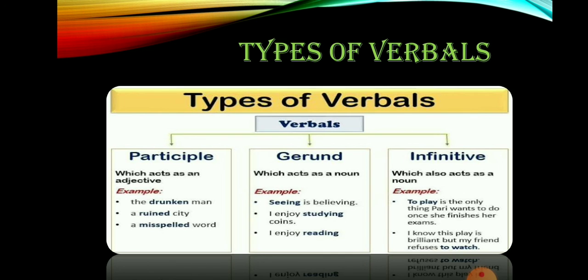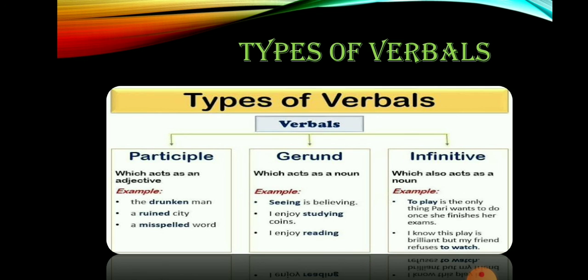It is a verb. I enjoy reading. Once again, reading is a verb and it is working as a noun. So when a verb is working as a noun, that time we call it a gerund. बच्चों gerund बहुत ही आसान है. verb ਦੀ ਪਹਿਲੀ ਫਾਰਮ ਨਾਲ ing ਲਗਾ ਦਿਓ ਤੇ gerund ਹਮੇਸ਼ਾ noun ਦਾ ਕੰਮ ਕਰਦਾ ਤੁਹਾਨੂੰ ਨਜ਼ਰ ਆਏਗਾ.